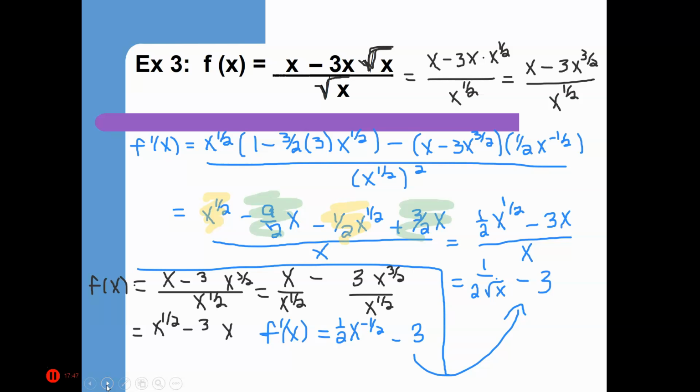Yes. So this right here is 3x times square root x. So then here it became 3x times x to the 1/2 because I rewrote the square roots as 1/2 powers. And x, which is to the first power, times x to the 1/2. Well, the rule is that you add powers when you multiply them. So it became 3x to the 3/2 because we had to add the 1 and the 1/2 together.